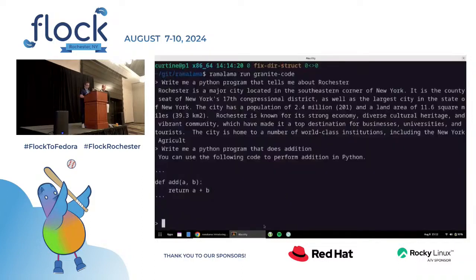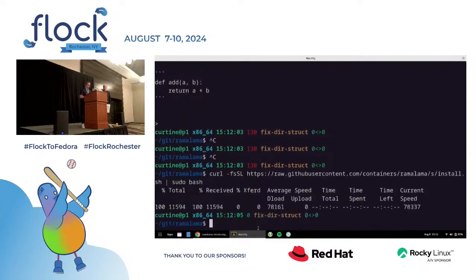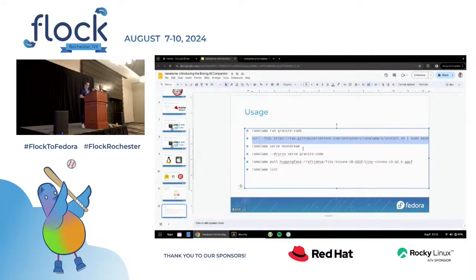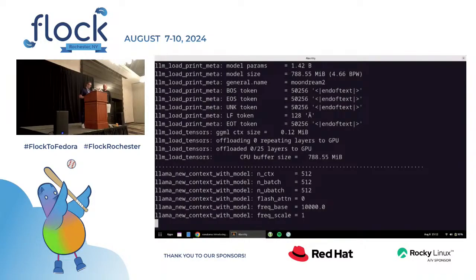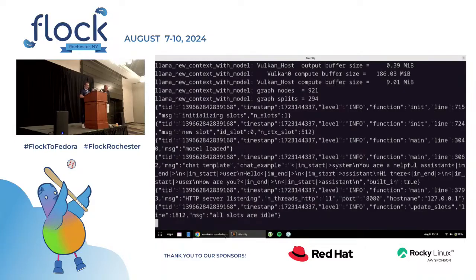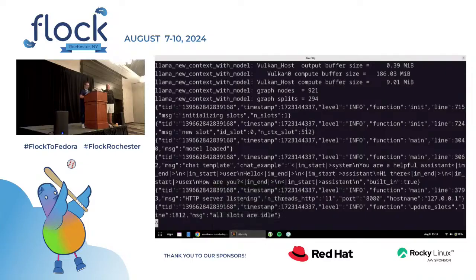To install, it's just a one-liner command. It's nice and simple. We'll probably package it eventually, but it's not packaged right now. You can serve models. This is what we mean by boring. Everything's like two or three words, click enter, and you're serving a model. This dry run option is kind of handy.